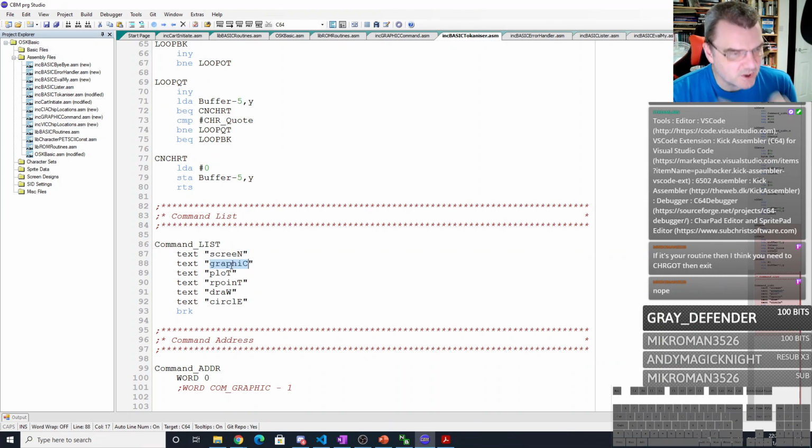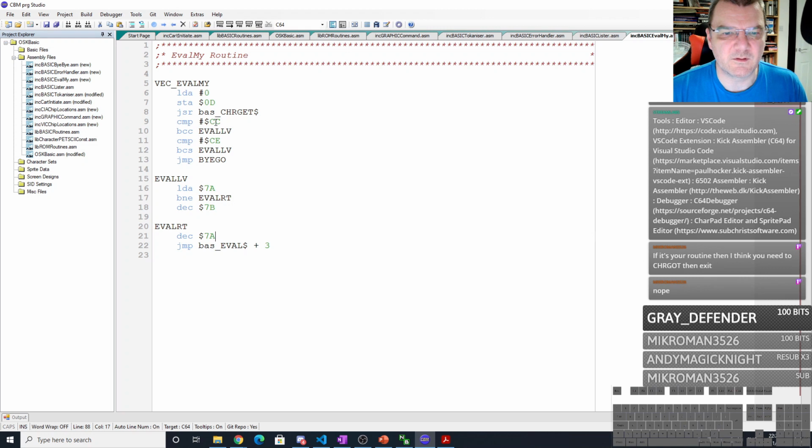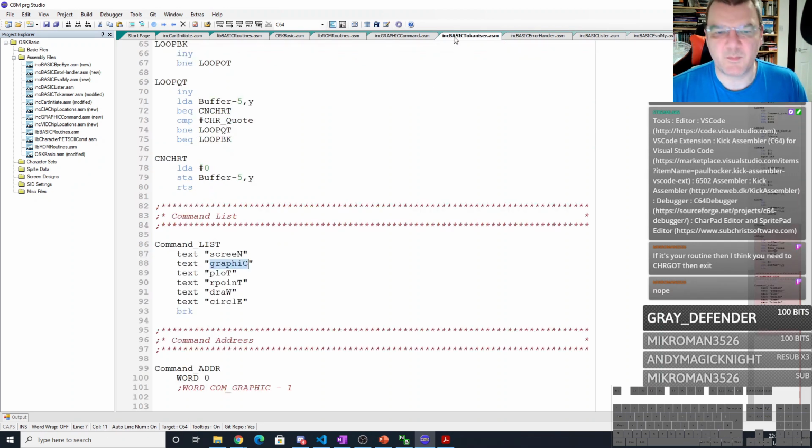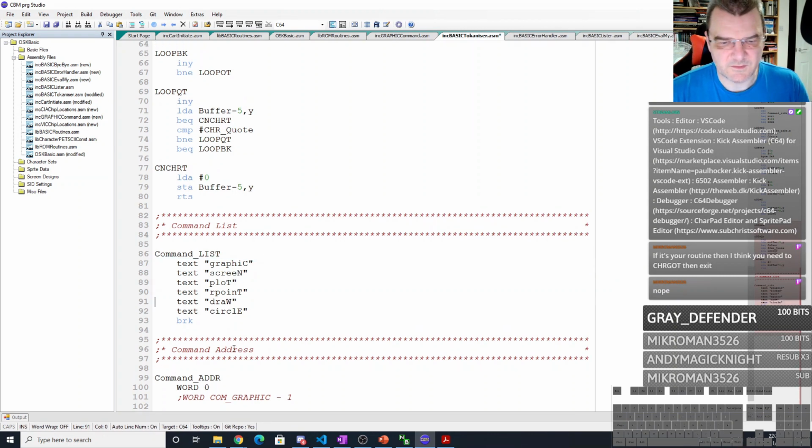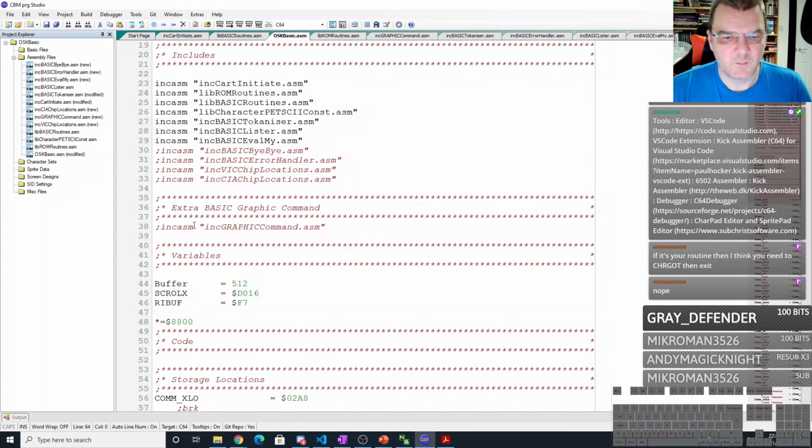All the other ones you can only do in program mode. That's why these numbers are different, because CC is screen and CD is graphic. So I'm going to swap them over, because I want screen to be first. So we'll put that back in.